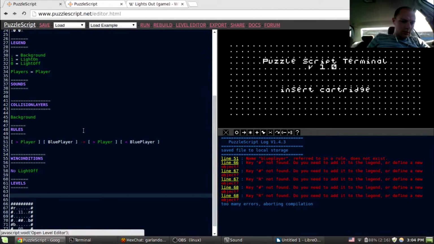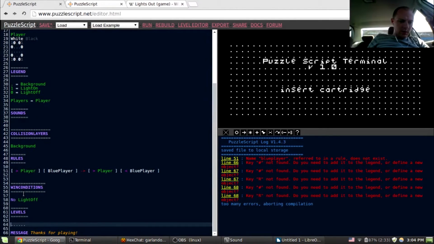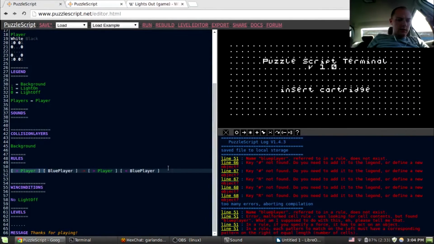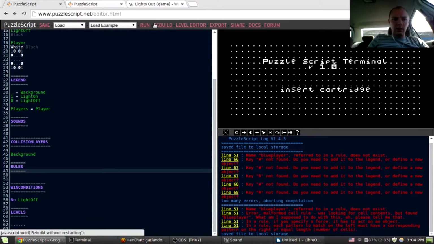Yeah, I need something, so we'll just make a level that's like just a line. That's fine. So that should work. Oh, blue player referred to in rule. Oh, the rules. Okay. I don't even need necessarily any rules yet to start with, so we'll save that.